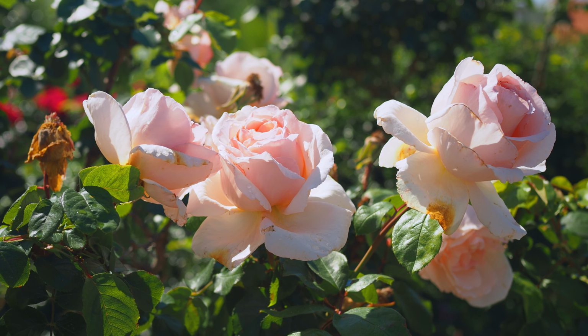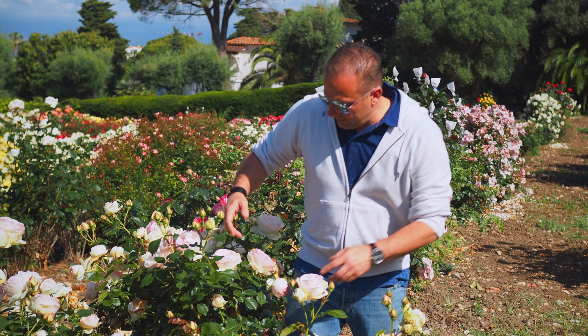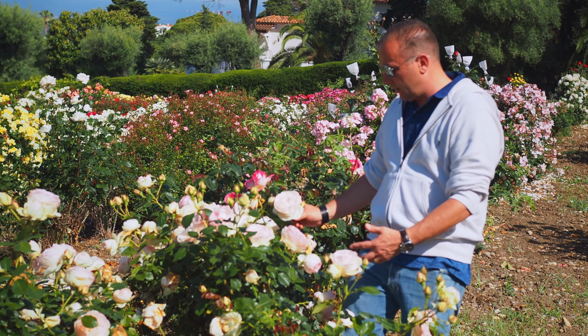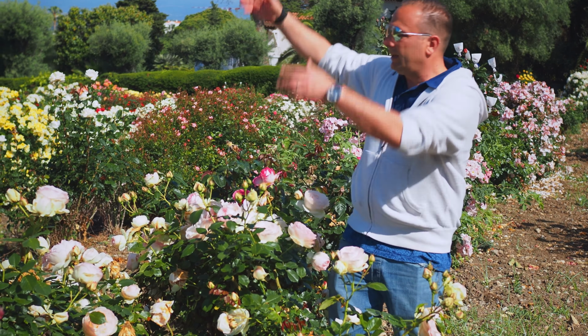Just a quick note on Pierre de Ronsard Eden Rose. You can use it also as a regular plantation. You don't have to use it as a climber. So basically you will have flowers at your level, and instead of going down, you can see that the flowers are fairly good. They're staying up. This is the most important thing.